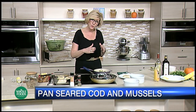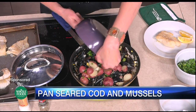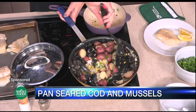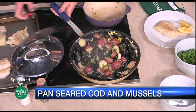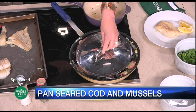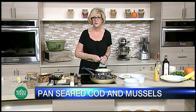We're going to give that about eight minutes until the majority of them pop. If we need to deglaze with wine, just a little bit more. As they're coming together, I'm going to go ahead and add these potatoes. This dish could just go out on its own — if you didn't use cod and just used shrimp or just the mussels, you can put the big pan right out there. The last thing I'm going to do is add a pinch of lemon and a tablespoon of lemon zest to steam up the mussels. When I come back, we're ready to serve lunch — a nice pinot grigio to go with it.